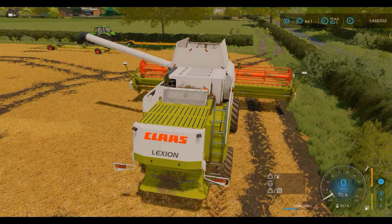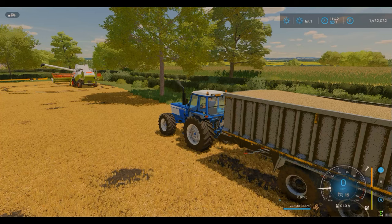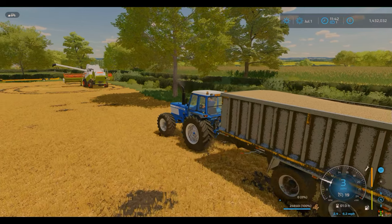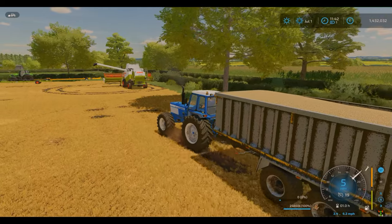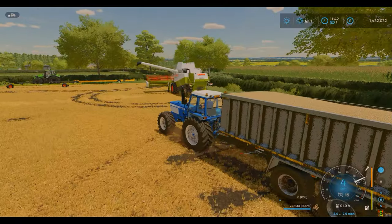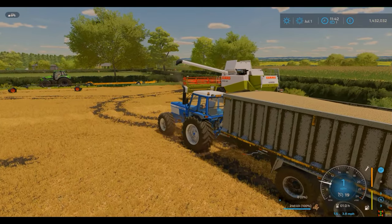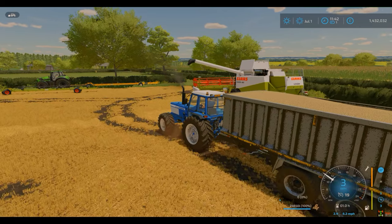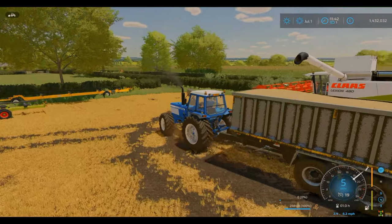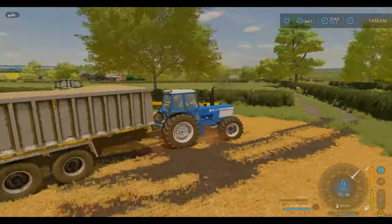Right, we'll knock her off and get an LTW. Satisfying to drive itself, I think. Like I say, I am using the clutch and gears. Oh, no. She didn't like that, did she? I mean, it is a big old trailer for her.